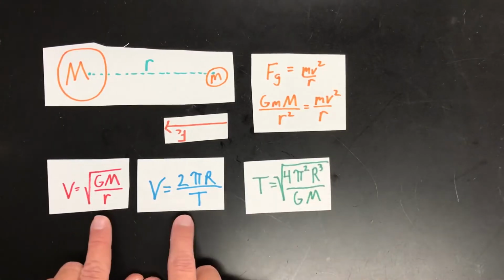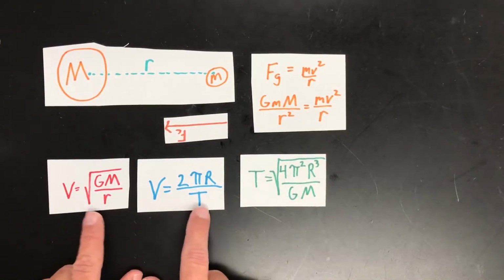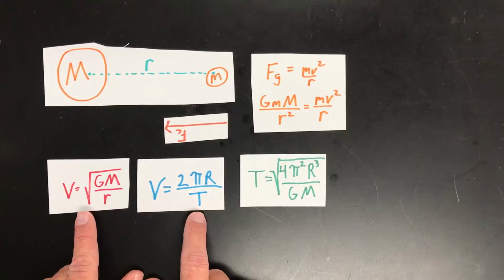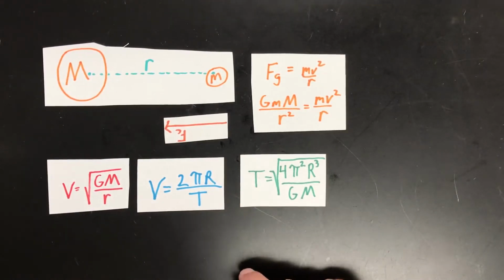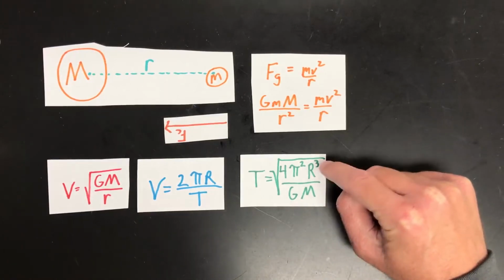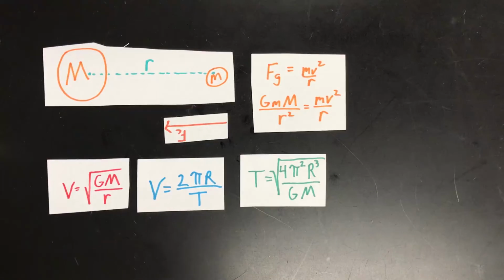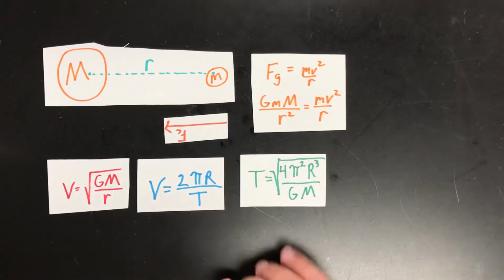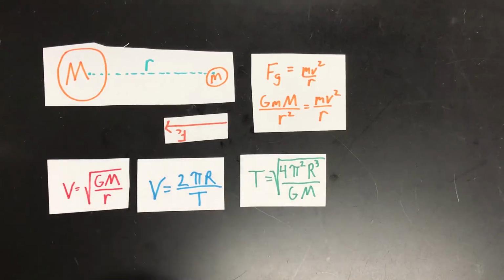Often you use these two to solve for the period of a satellite. And so that works out like this. If I rearrange these equations and solve it for period, it would be the square root of 4 pi squared, you could pull those out as a 2 pi if you wanted, times radius cubed over big G divided by m there. So that is the main things for this unit on gravitational forces there.